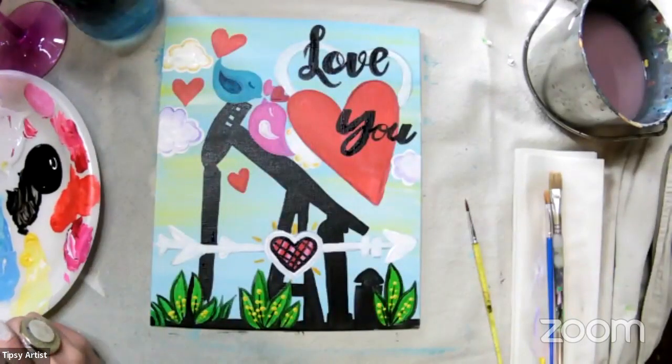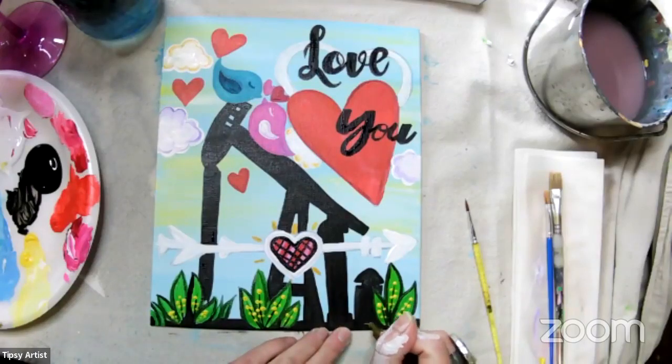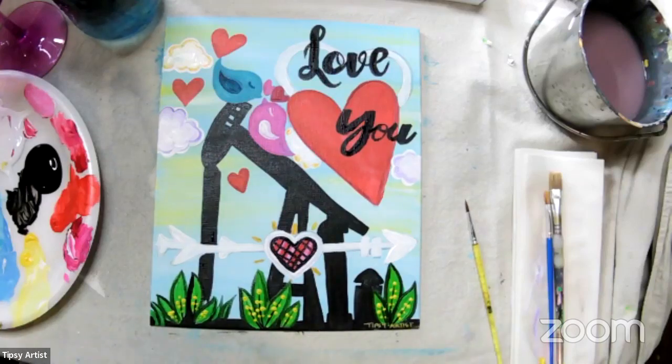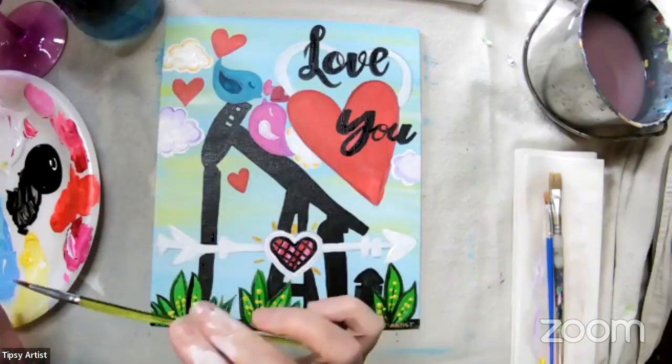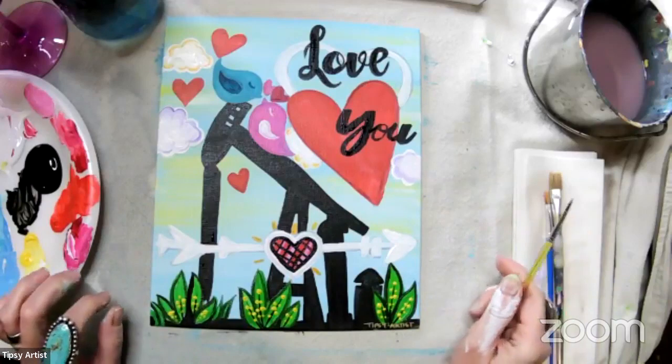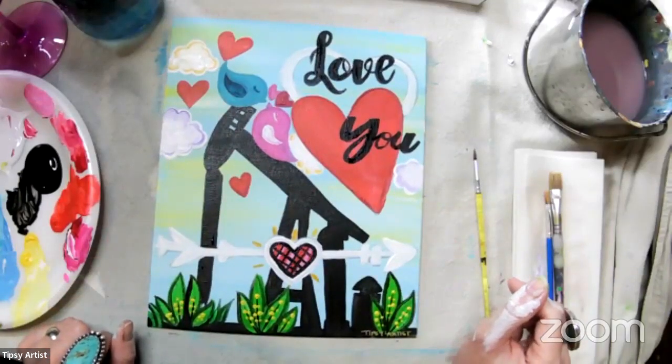Hopefully this has got a little bit of, oh it does, wonderful. All right, so I'm just gonna do a quick little signature. Easy. Quite a bit easier than painting it on. That's a really tiny signature. All right, so I believe we are done now.